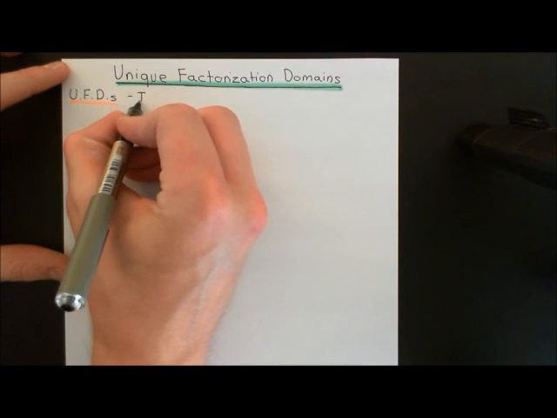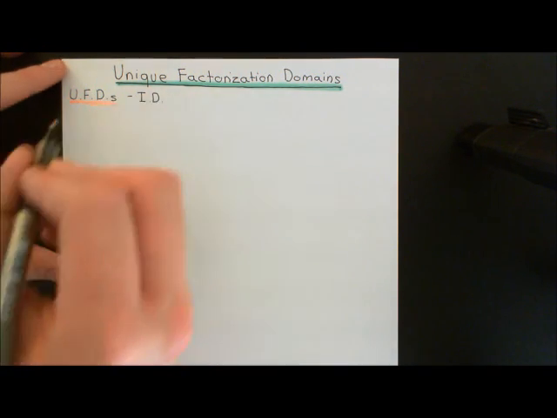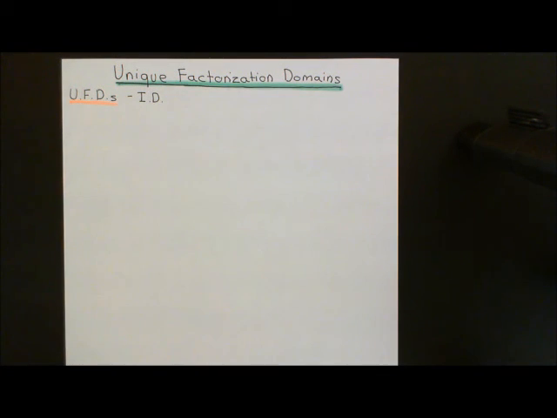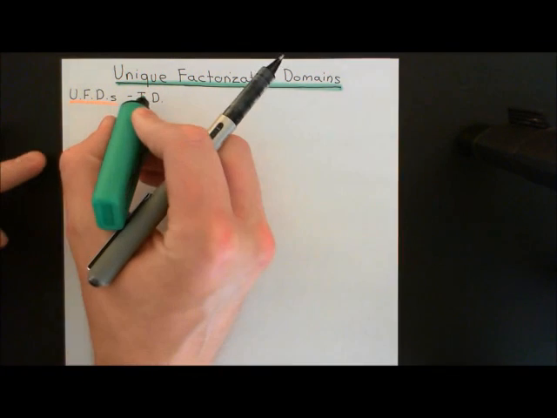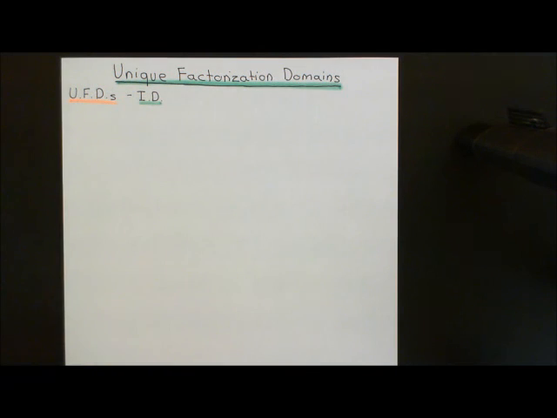In all three that we've seen now, Euclidean domain, principal ideal domain, and now unique factorization domain, we're going to start off with an integral domain. So all unique factorization domains are integral domains. I'll just recite what an integral domain means. An integral domain, remember, is a non-zero commutative ring which obeys that special property that if you multiply two non-zero elements together, the answer is also going to be a non-zero element of that ring.